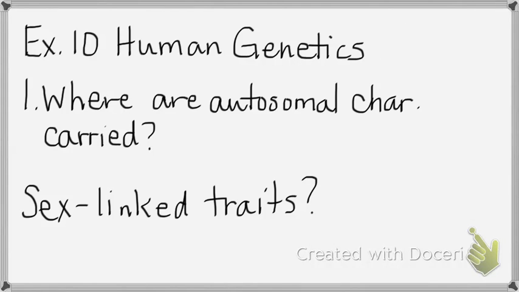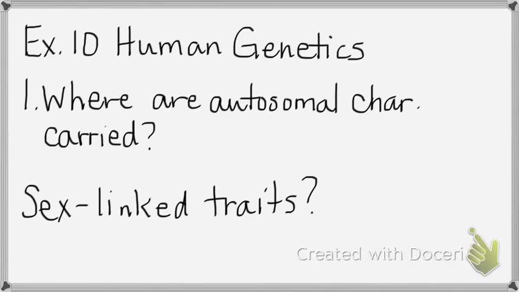Page 121 in our lab manual is Laboratory 10 on human genetics. So all these questions are based on humans, just to be clear, since the title of the lab is Human Genetics. And I want to remind you guys that humans have 23 pairs of chromosomes. If you don't remember what that looks like, just glance at page 123. Page 123 is a human karyotype. So that's what we're referring to as far as the chromosomes of a human. There's a human karyotype right there.